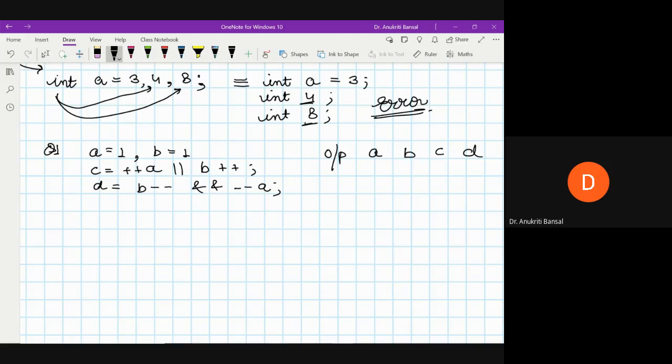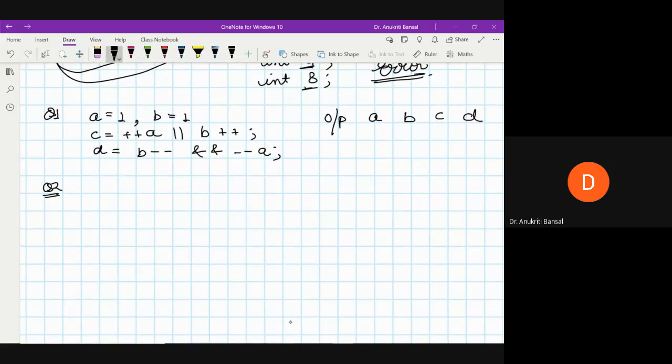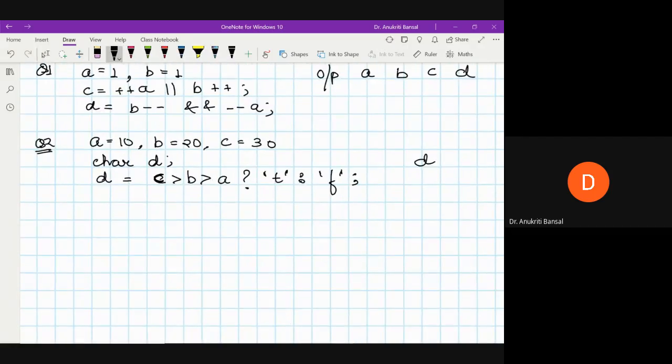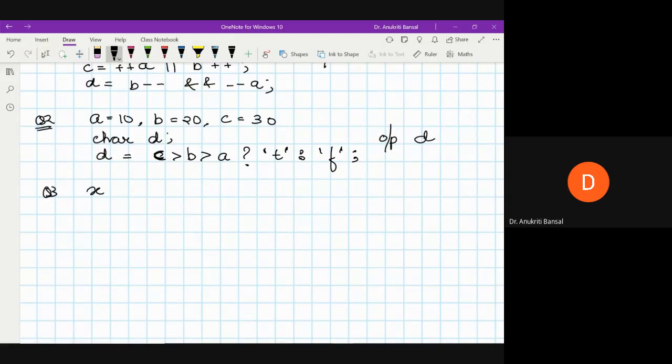What will be the value of A, B, C, and D? Value of D. Value of x.